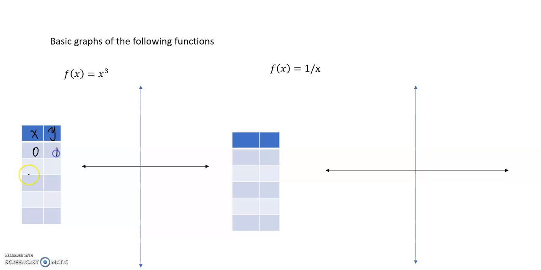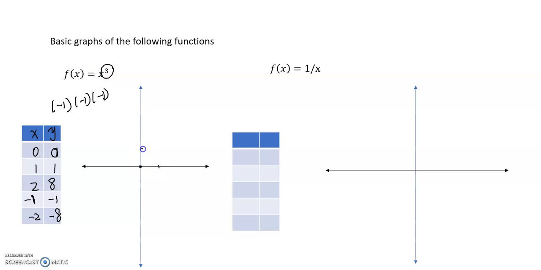So here I'm going to work on this a little quick. This time the exponent is third, which means if you pick a positive number, you're going to get positive. But if you pick a negative, you're going to get negative, because -1 times -1 times -1, three times, is going to give us -1. And -2 will give us -8. So this time, I'm sorry, that should be 0. So x is 0, y should be 0.